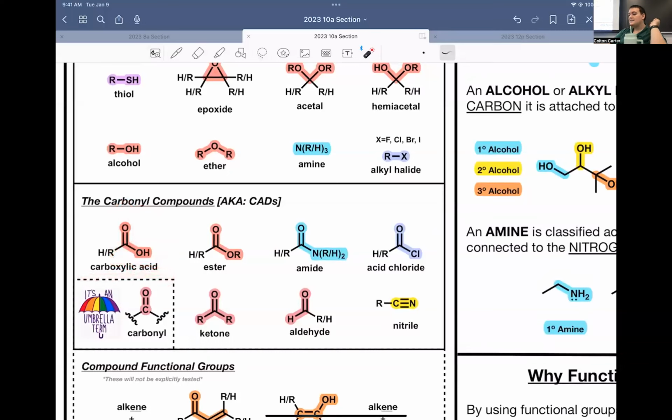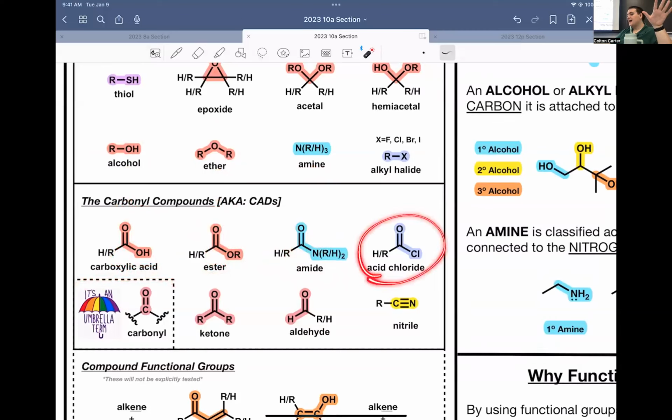Now, I tried to set this up in a smart way: if you have a carbonyl plus an alcohol, it's a carboxylic acid. If you have a carbonyl plus an ether, because this is oxygen, R group, and this is a carbon, like another R, then it becomes an ester. If you have a carbonyl and an amine on the side, then it becomes an amide. It's just talking about each of these; there's still resonance. And so they're going to react as their own separate things rather than two functional groups.